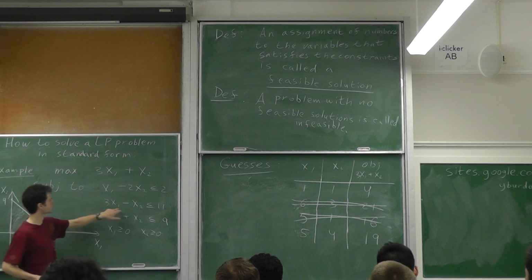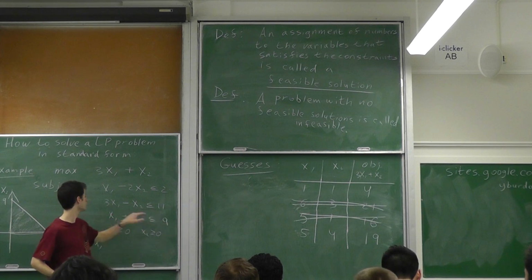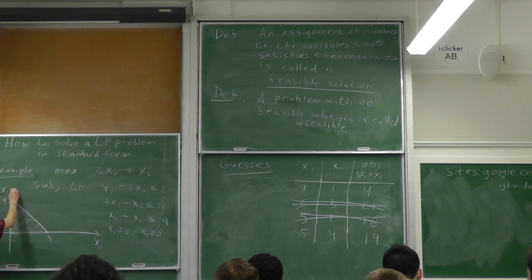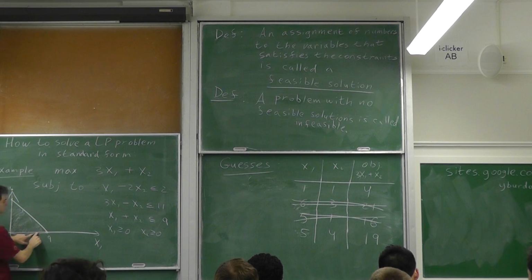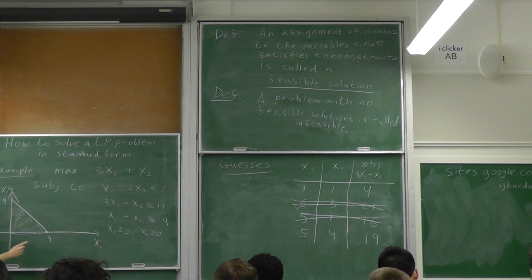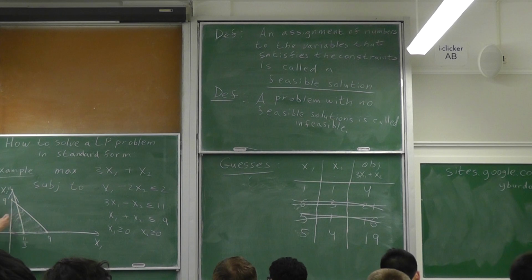Another inequality. 3x1 minus x2 is smaller than 11. Well, x2 is 3x1 plus 11, is such a line. It's 11 here, and it cuts this line at x2 is 0, 11 over 3. 11 over 3 is more than 3. So here. And we are talking about all the pairs of numbers where this is smaller than this, so we are talking about this region.